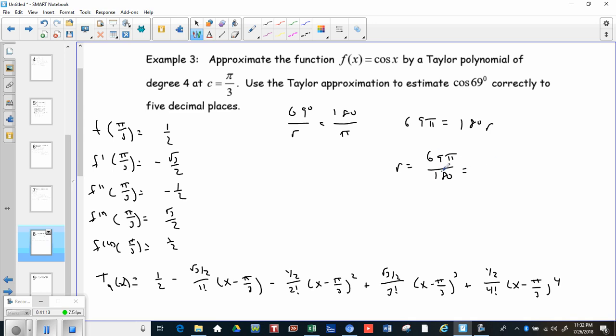Let's simplify that. Looks like both things here are divisible by 3 for sure. 23 pi over 60. I don't think that simplifies anymore. So 23 pi over 60. We have to subtract pi thirds, which putting it in terms of 60, pi thirds is going to be the same thing, multiplying everything here by 20, so 20 pi 60ths. Subtracting these two gives you 3 pi over 60, which is the same thing as reducing that pi over 20.